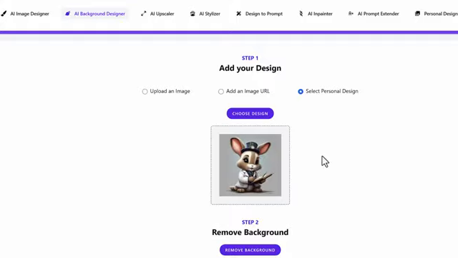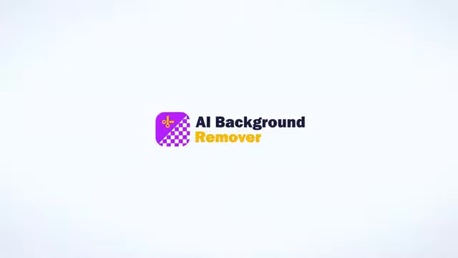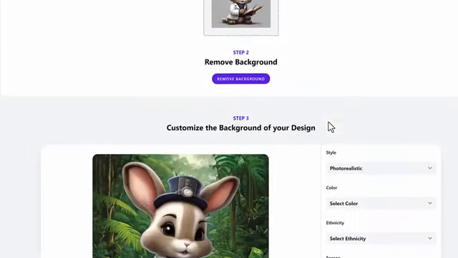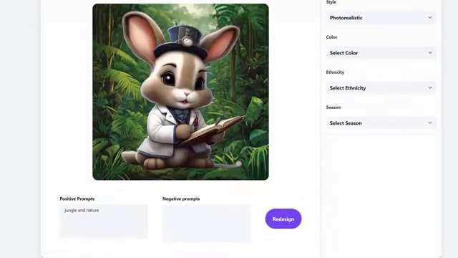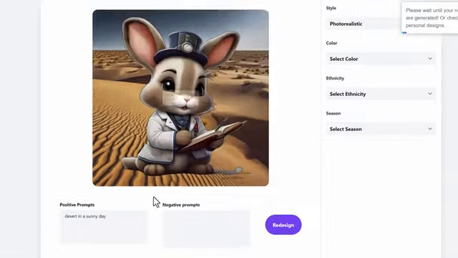Now let's talk about the next feature here, which is our remove background and replacement of the background feature. This is so easy to use, where you can not only remove the background of any photo like this little rabbit doctor here, but also replace it with any background. Here I put jungle and nature. Let's put this little rabbit in a desert on a sunny day, right? I just type in the prompt, and what it's going to do is change the background right out of the gate. You see this now, this rabbit doctor is in a desert and that background was changed. Again, you can even change the styles right there with the photorealistic style, cartoon, or 3D. That's how powerful it is.